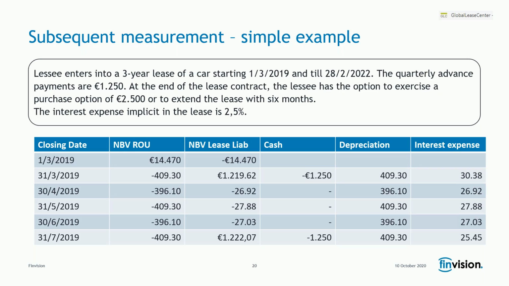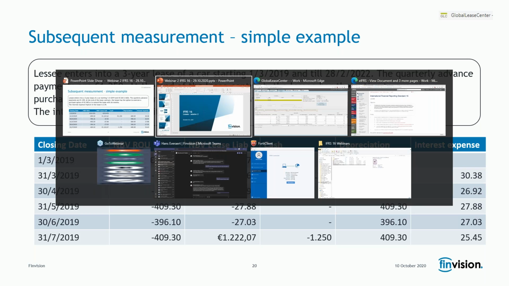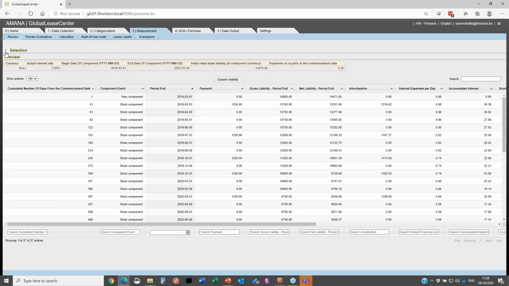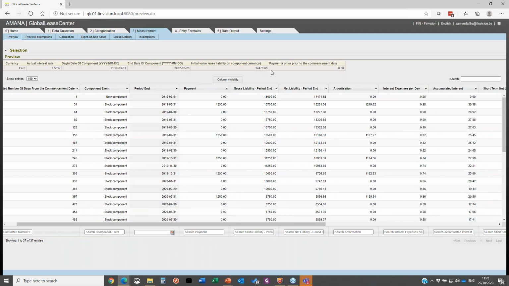So how do you see it? I will go now to the GLC, and I will show you how it will look. Let me open this one. So that's what you will see here. What we see here is that initially this was measured at 2.5%. This is the period, and you see that the initial measurement is 14,460.